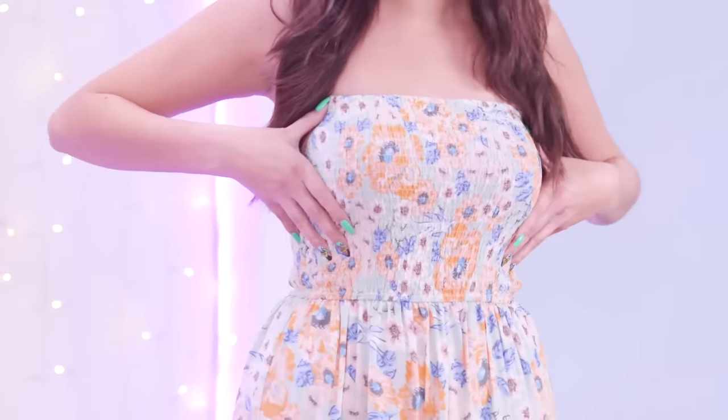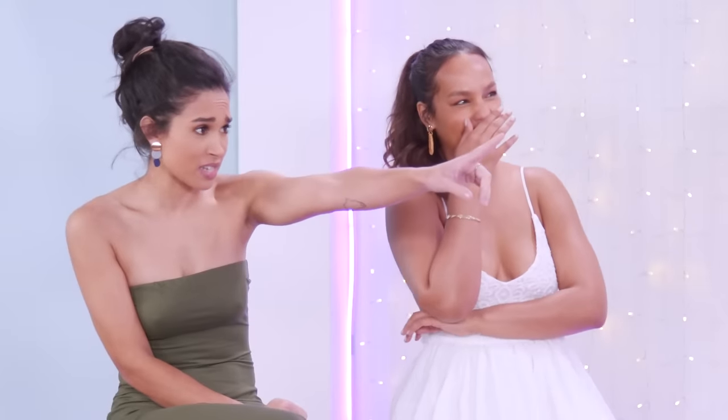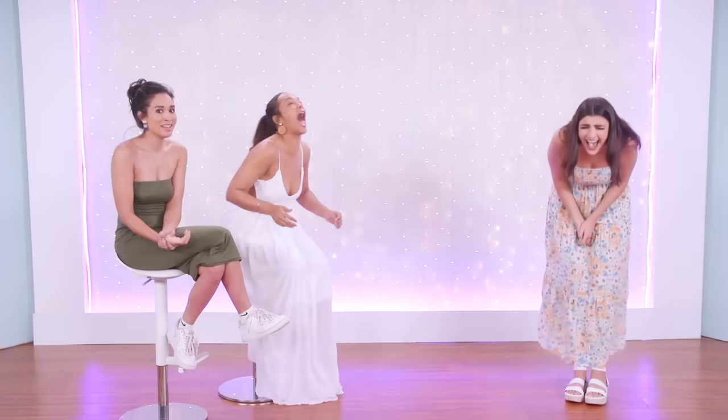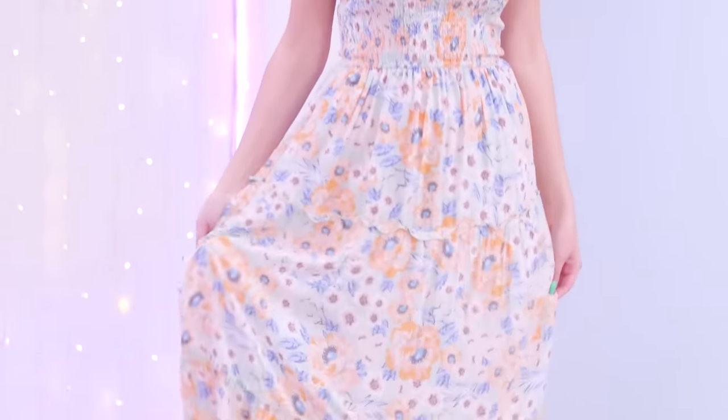The smocked part up here isn't too tight, which is a big concern with any smocked dress — you wonder if it's going to be too tight or too loose because that's how it holds up since it is completely strapless, but it's such a good fit. I'm wearing a medium and it is very true to size. I have some wicker earrings — are they espadrille earrings? You're wearing espadrille sandals. No, that's like straight-up rattan — like furniture in earring form. This is picnic vibes, okay? Because it's a basket! I think Amazon did a really good job with this dress.